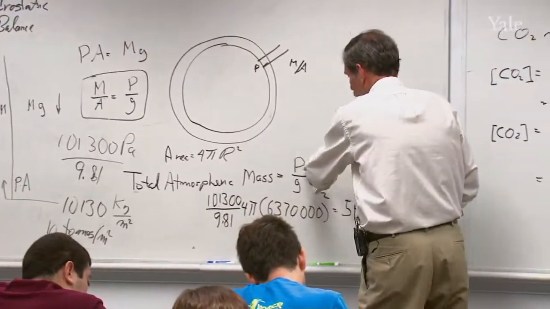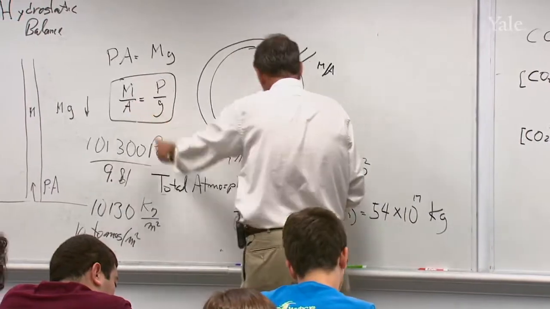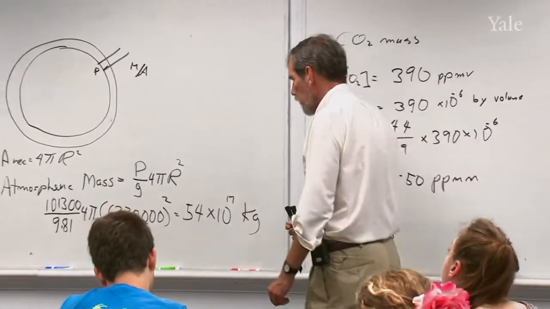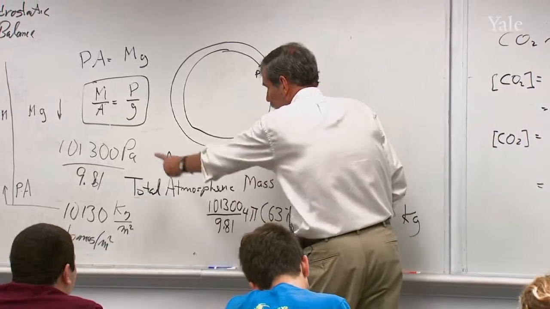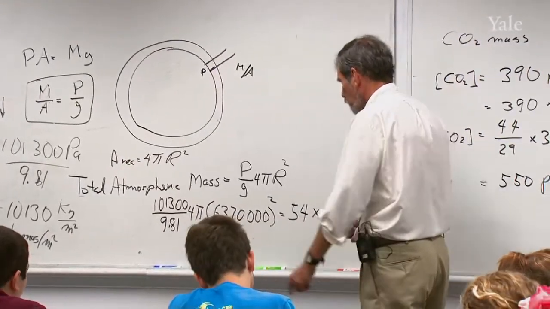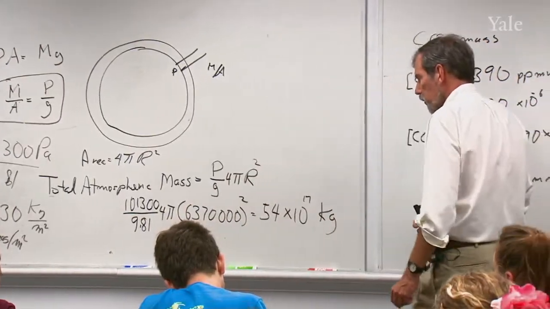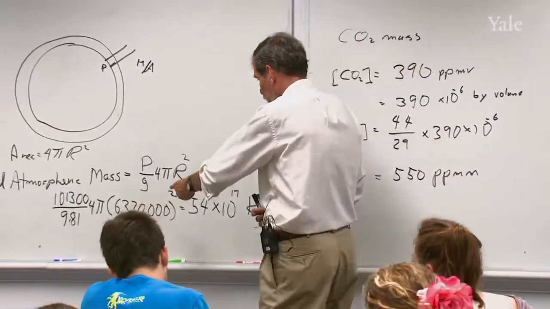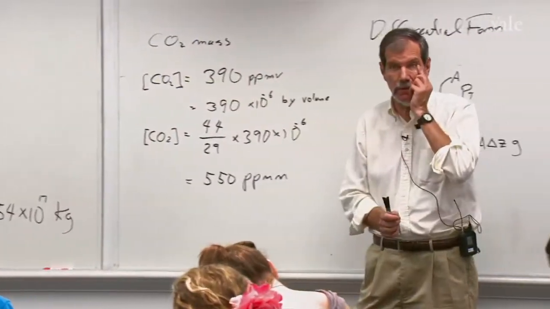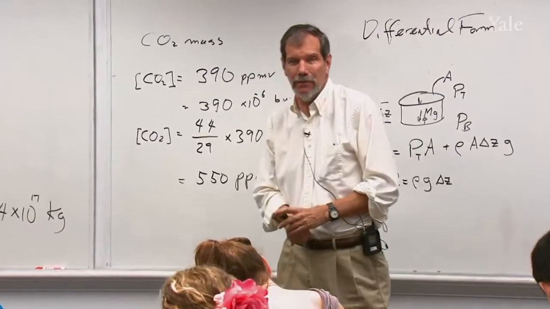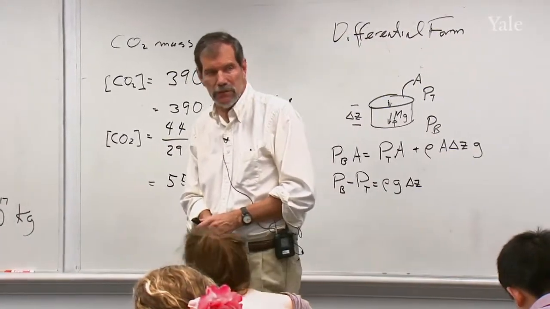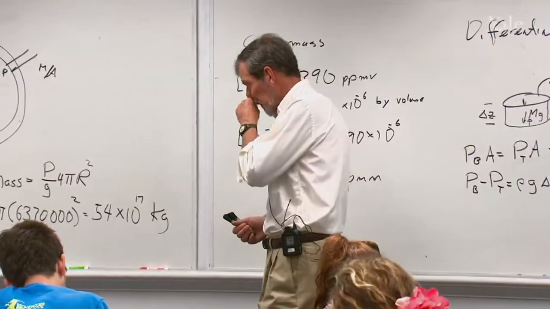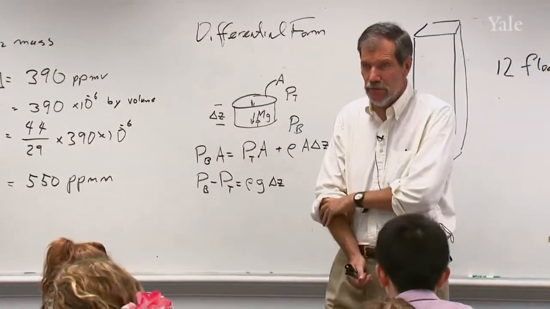So the atmospheric mass is given by P over g, which is the same as M over A, times 4 pi r squared. Where now this r is the radius of the planet. So I've done the calculation here again. I've put in 1013, 9.81 like I did there. 4 pi, there's the radius of the planet. Now remember, I had to get that in meters. Everything has to be in consistent units. You square that out and you get 54 times 10 to the 17th kilograms. So just like that, we got the mass of the Earth's atmosphere. Questions on that?